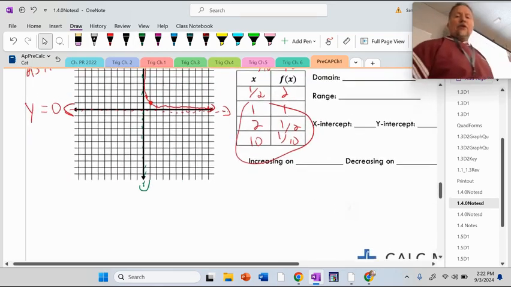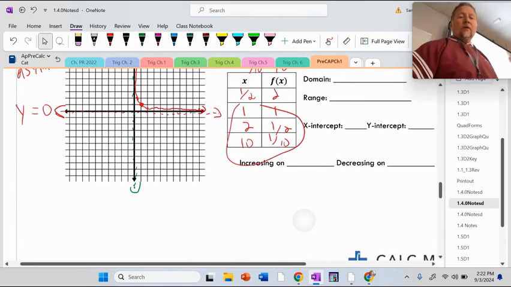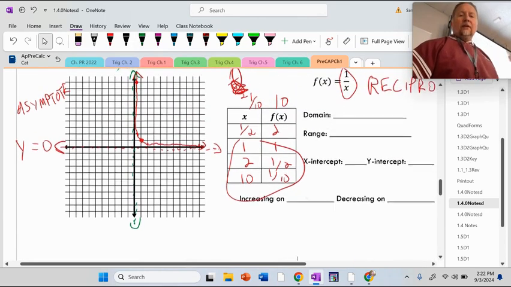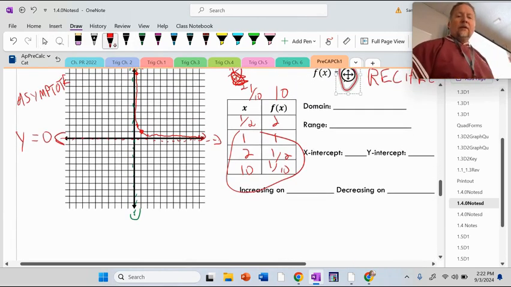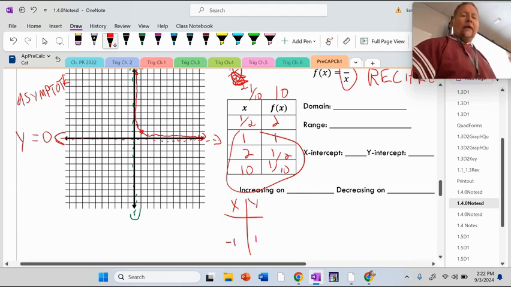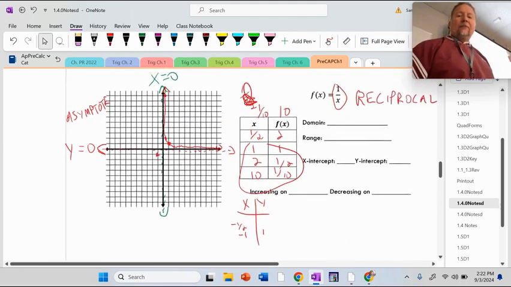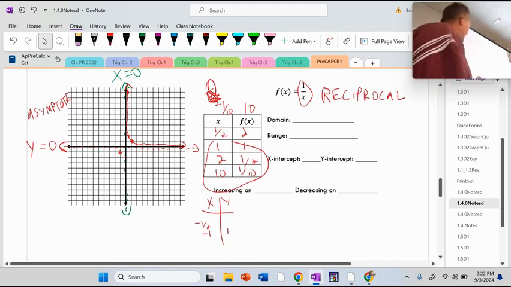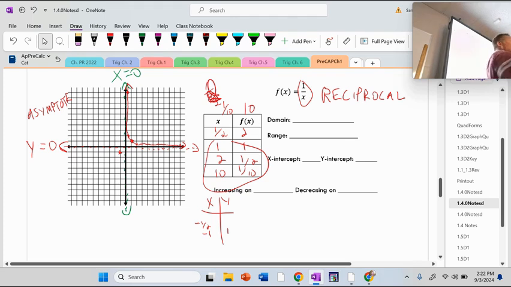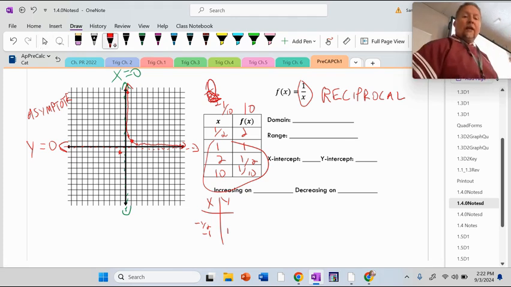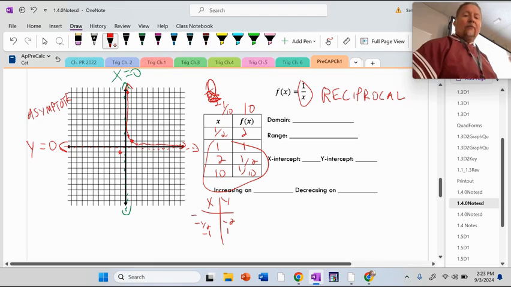And then I need another chart of values. I don't know why this isn't shrinking. Okay, I'm trying to shrink the screen. Oh, well. All right, and then I need my negatives. Well, let's start with -1. I get -1. Okay, so I'm down here. And then let's do that fraction thing. What's -1/2 plugged in? There we go, finally shrunk. What happens when I plug in -1/2 for x? What does that become? -2. And then what happens when I plug in -1/10? What do I get? -10.